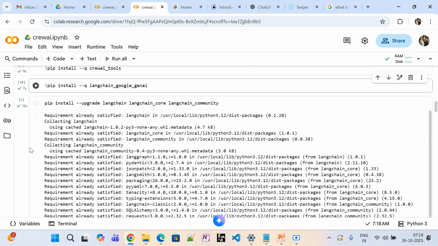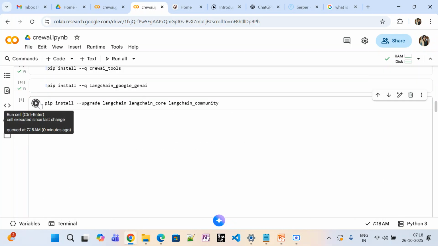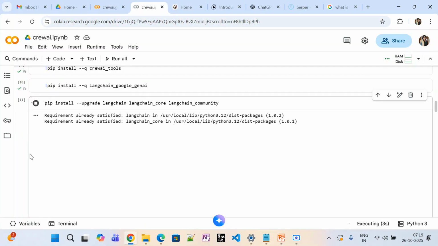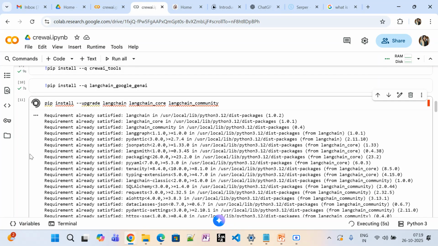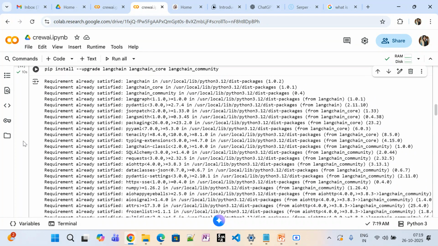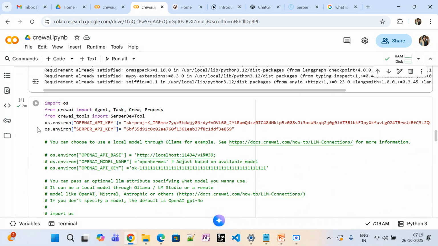It depends on the internet speed, how fast it is. So let's go to pip install --upgrade langchain-core langchain-community. These are really important libraries for performing the task. And if it is not upgraded, then we have to give this type of command once it is done.